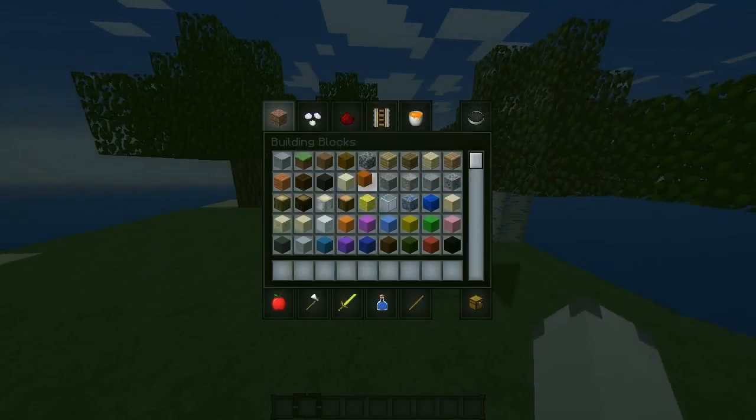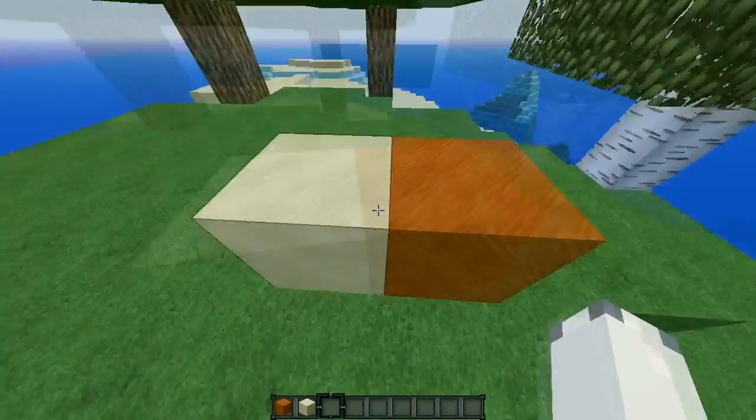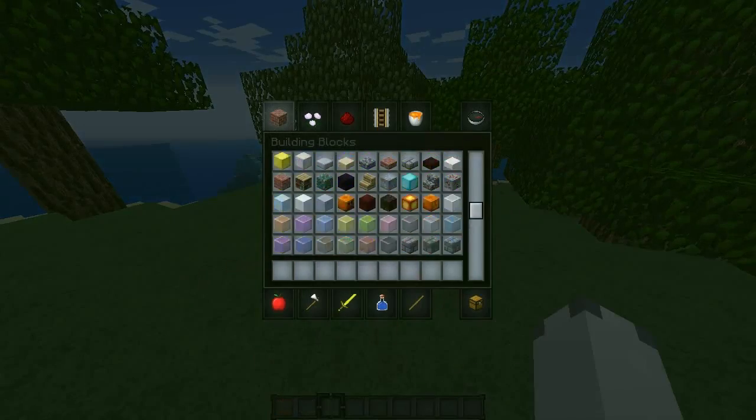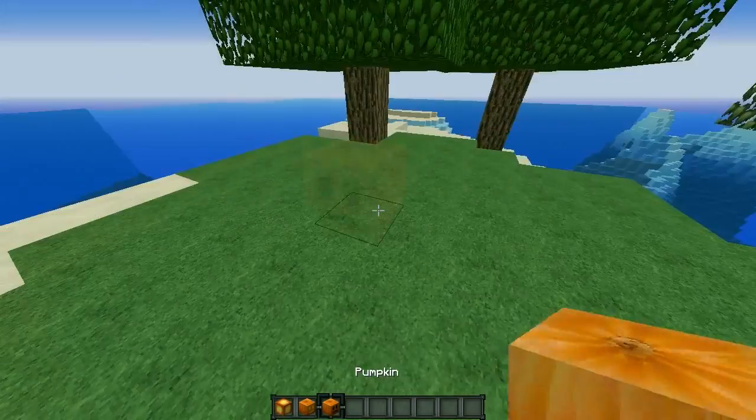And if we look right here, here's the red sand, and then here is the normal sand right here. All look really smooth and stuff, kind of groomed. And I think that's one of the only things. Oh yeah, glowstone and the jack-o'-lantern, and just like the normal pumpkin.